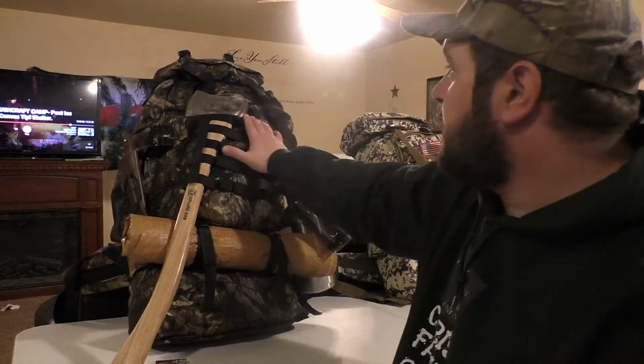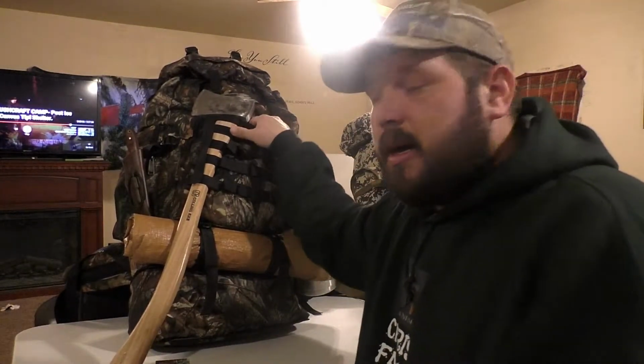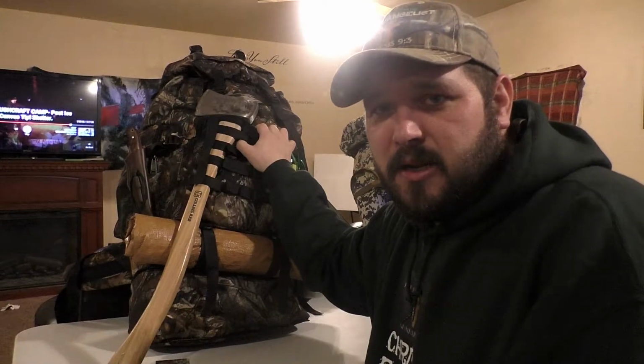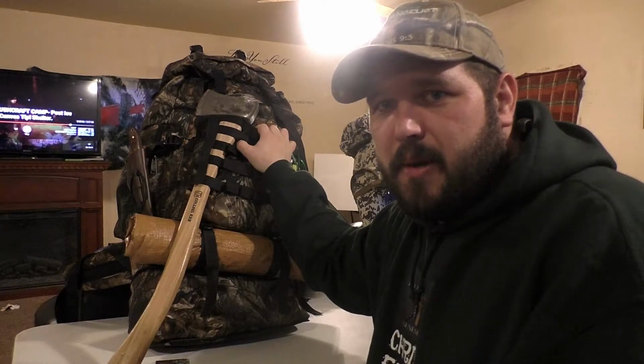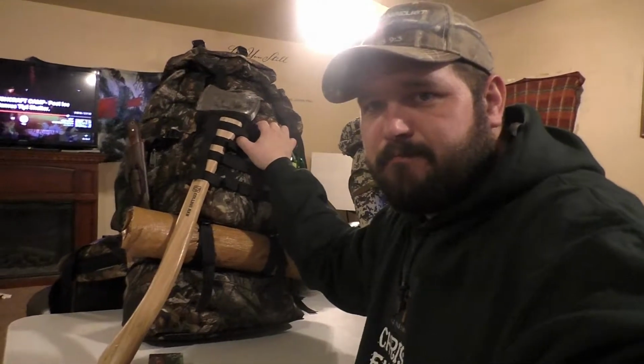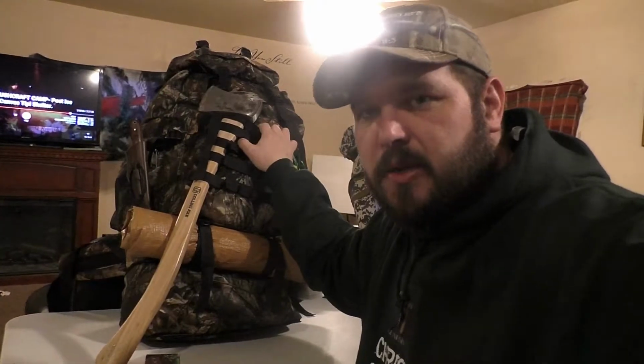But, alright, so here's the gear. It's a 100 liter backpack. It's a non-brand. I think I got it from Walmart. I have a better one coming. I'm having it custom built, but yeah, it's a little crooked. It does the job for now. I mean, I don't go too expensive. You won't see me having a $500-600 backpack. To me, that's a little ridiculous.